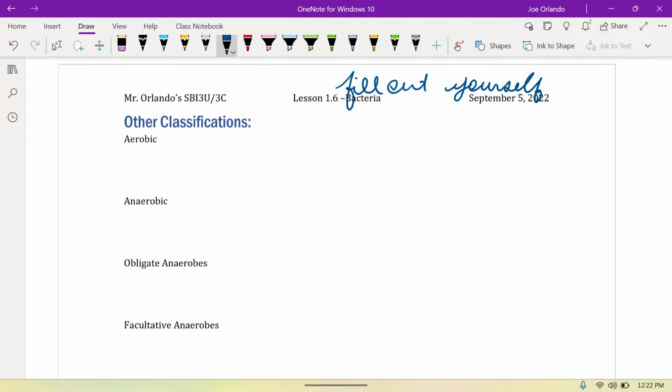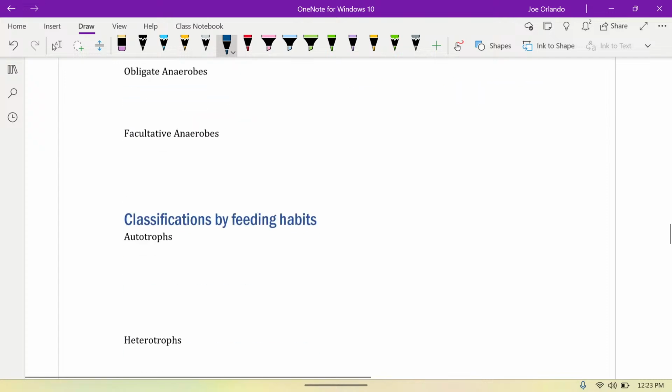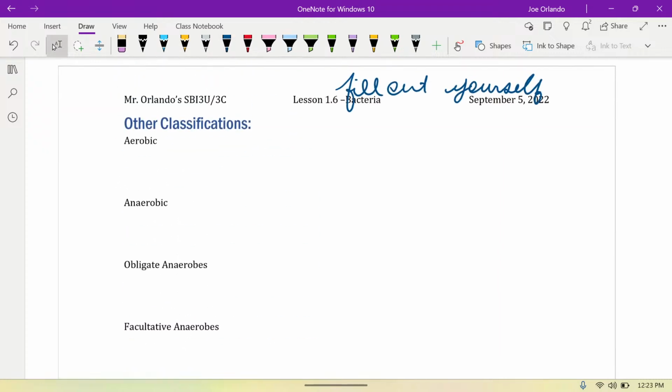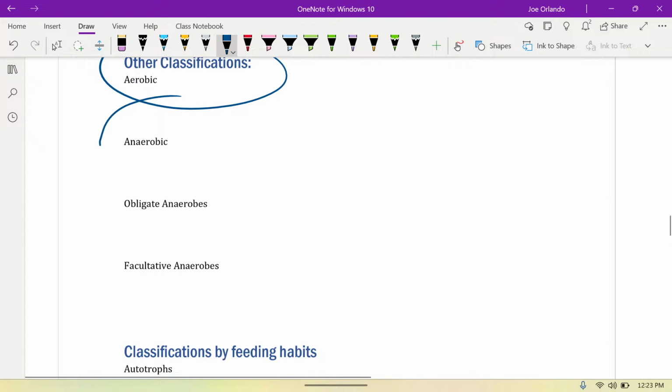That's useful. That's not wasting your time. Does that make sense? Cool. Yeah. Are we doing this now, or is it homework we're looking at? You'll do it in the very little bit of time left. So just this one section here. Other classifications, I'm going to let you fill these out on your own.